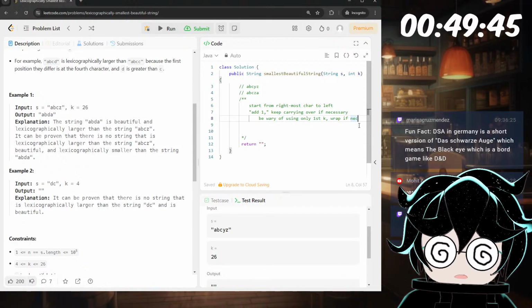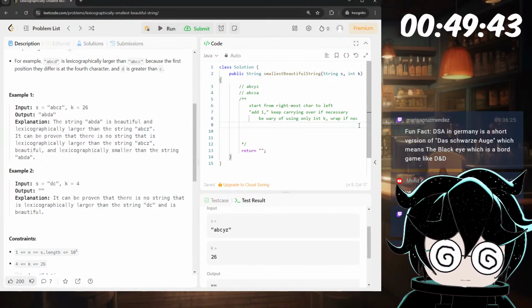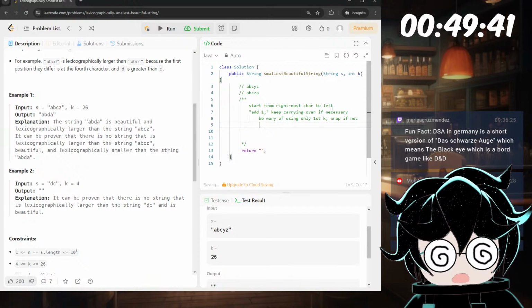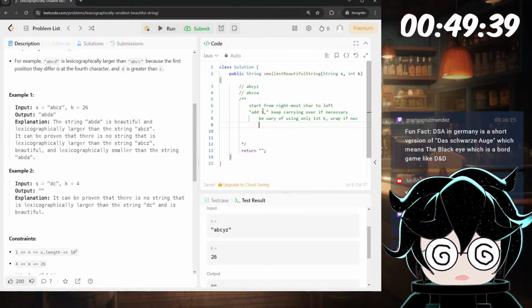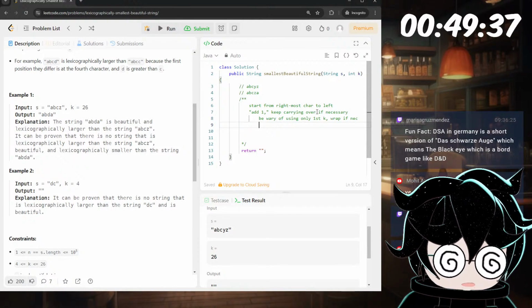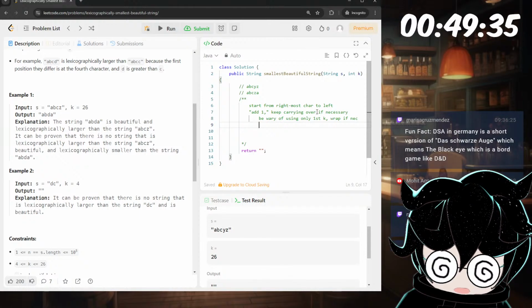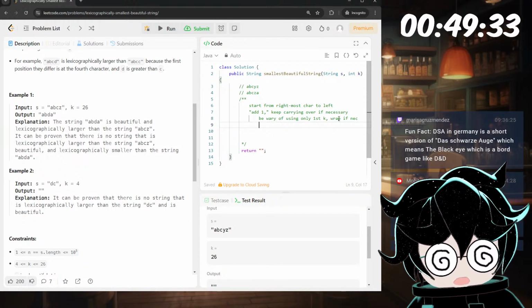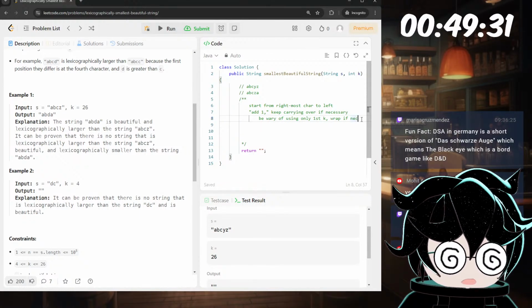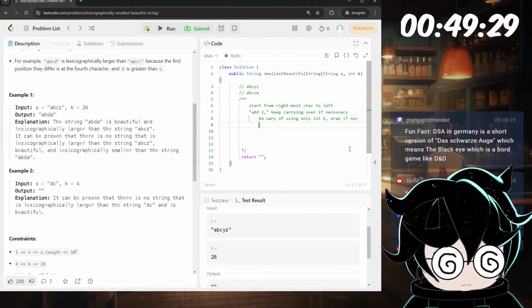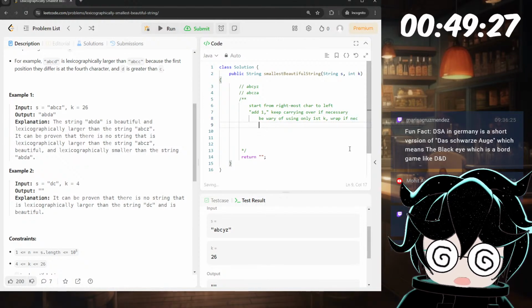Is it possible? Okay, start from the rightmost character to the left. Yes. Add 1 and keep carrying over if necessary. Yeah. Be wary of using only the first K, wrap if necessary. Yeah, okay. And yeah, keep carrying over.